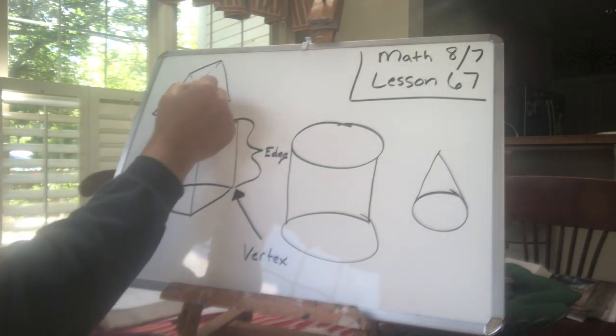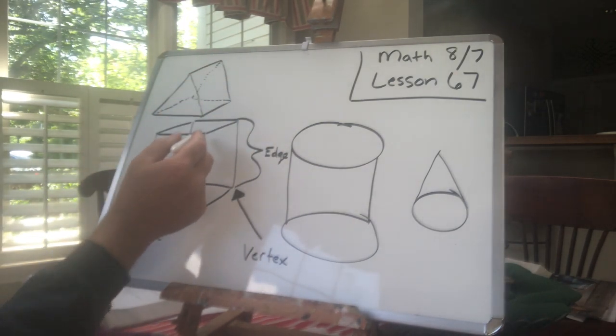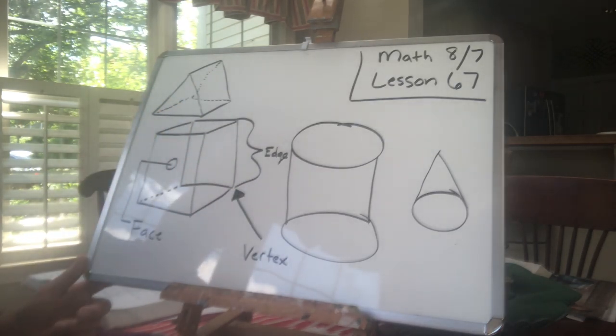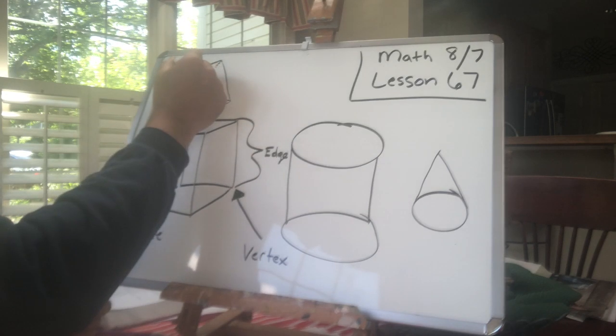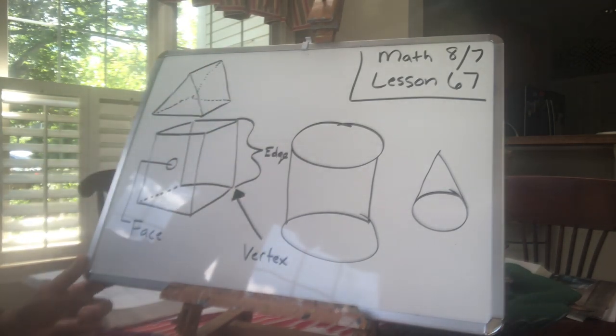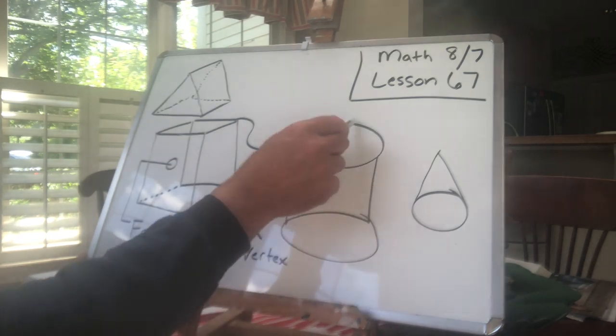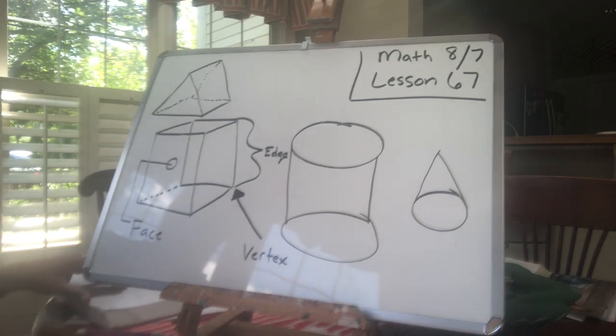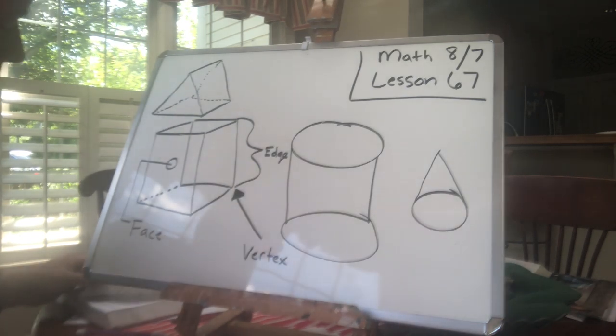The edges, I don't know how many edges there are, but there's 1, 2, 3 on that side. There's 1, 2, 3 on the back side. And then there's 4 on the bottom side, right? And then there's 1 on top, right? It's however many edges that is, I didn't count. An edge can also be like the edge of a cylinder right here, right? Where 2 faces come together, okay?